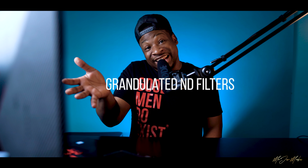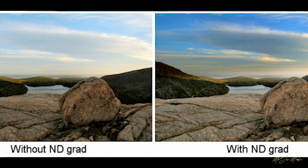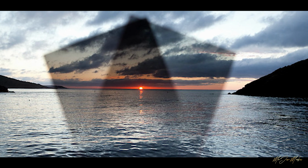Now, there's also graduated ND filters, and these are pretty much like fixed ND filters, but it's split. So only half of the filter is affected. Only half of the image is pretty much affected. Now, I know a lot of people are like, that doesn't sound like it makes any sense. But this is something that I would usually recommend for landscapes, or taking photos of the ocean, the horizon, where the bottom half is exactly what you want to expose for, but the top half is the half that's too bright. So you're only bringing out the darkness and contrast of the top half, which is usually the sky and the clouds and the sun, that kind of stuff.